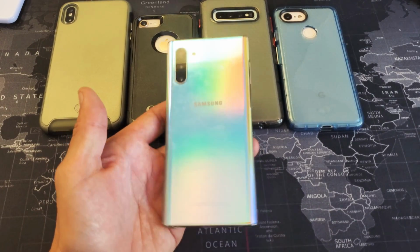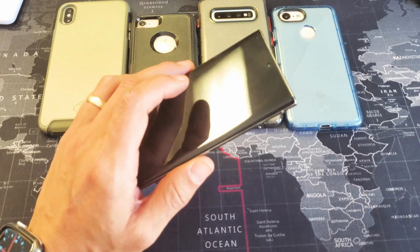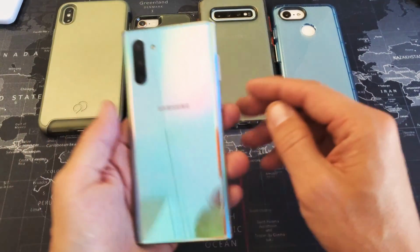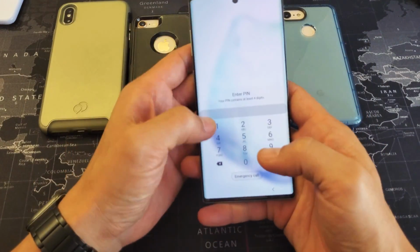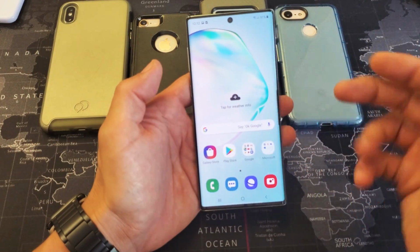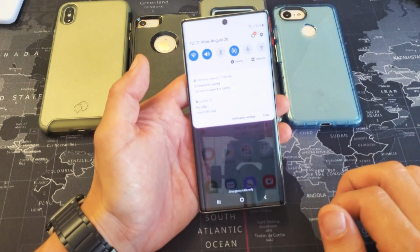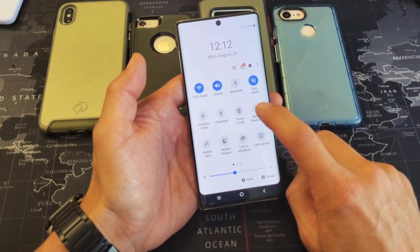So I have a Samsung Galaxy Note 10 here, and the question is, can it wirelessly charge other devices that have a case on it? Well, let's go ahead and turn on the wireless power share here. Here's the Note 10, by the way, Galaxy Note 10. Let me scroll down here. Let me scroll down again, and I'm gonna put on wireless power share right here, okay?